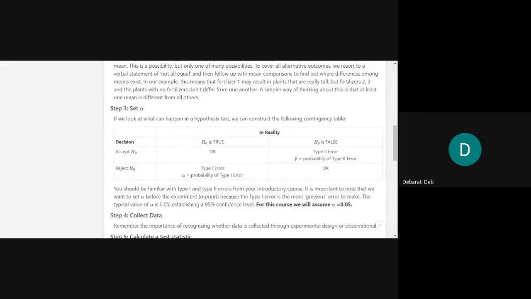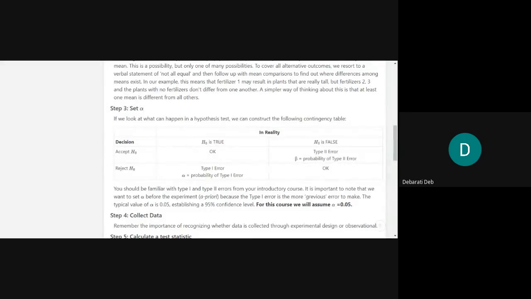Here we are writing in reality, that means the truth after testing, and here we are writing the decision. There are techniques to test, which I'll teach you gradually. There are formulas which I'll give you, and you will learn those formulas and solve the problem, the set of data given to you. After using the formula, you will be able to state whether the null hypothesis can be accepted or rejected.